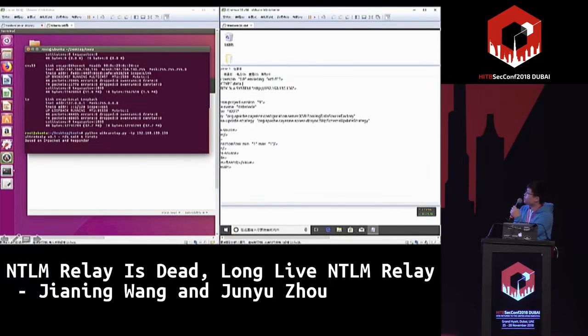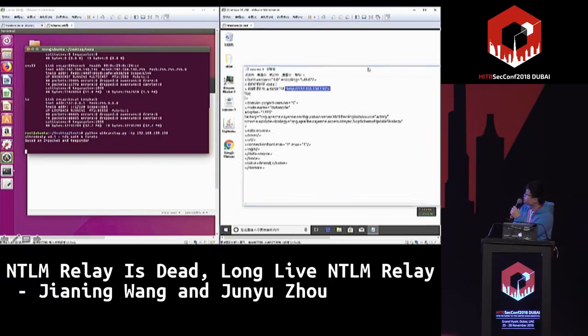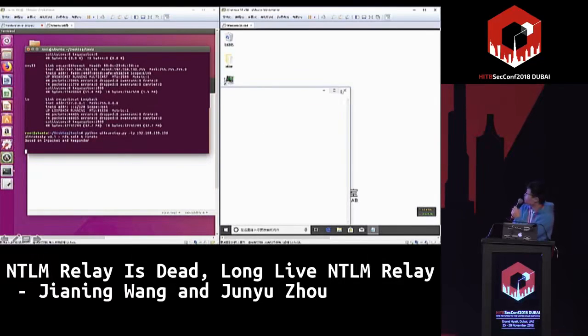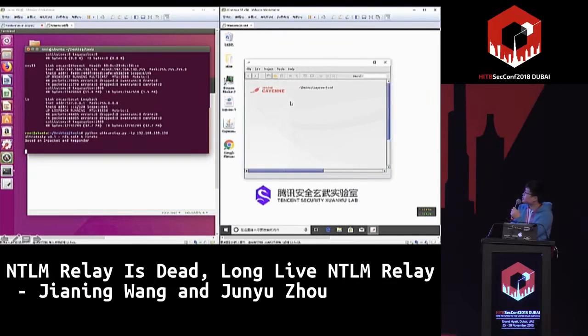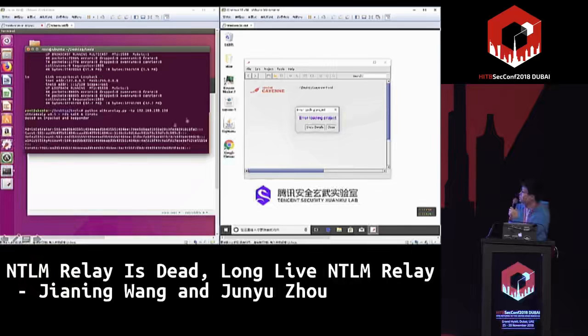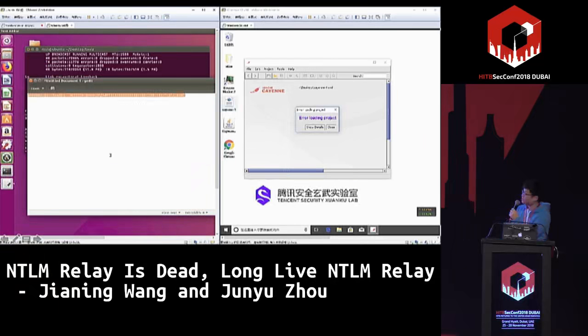This is a crafted configuration file. We use the product to open it, and then we got the NTLM hash.